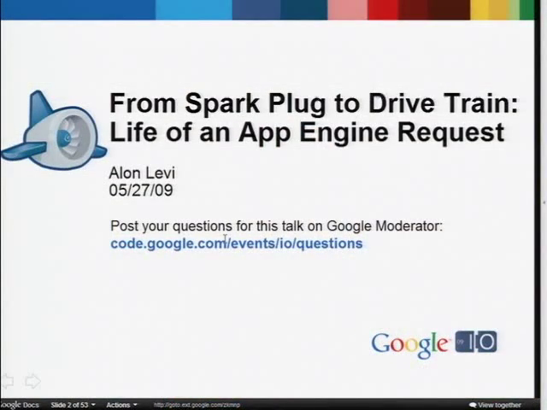So this talk is called From Spark Plug to Drivetrain, and what I want to do is take a look under the hood of App Engine with you guys and see how App Engine works, see how the App Engine infrastructure works. This is not a talk about how to build App Engine applications. There are a number of other talks throughout the course of the conference that are going to cover that. But as a software engineer, I find that when I understand how things work under the hood, it makes me a little more confident and a little more comfortable working with the system. So with that, I want to get started.